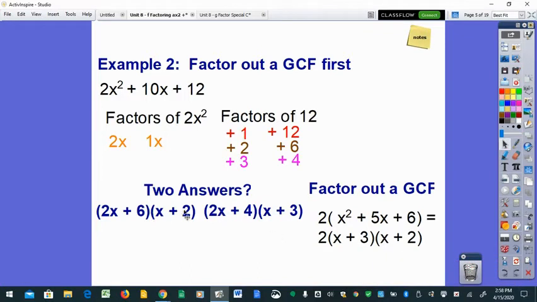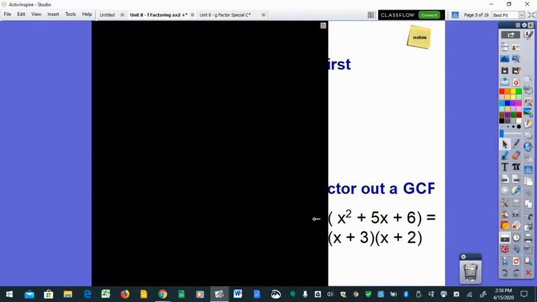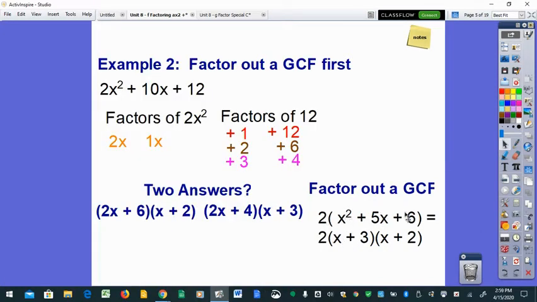So if you were to write one of these 2 answers, you're actually not completely at the right answer, because notice here, there should have been a 2 factored out, or look over here, there should have been a 2 factored out. And the 2 comes along, like I said, for the ride. It's part of your answer. When you're checking this, you're going to first start by foiling the 2 binomials. So when you foil this, you should get this, and then you have a second step of multiplying that 2 back in to make sure you get back to what you started with. But your final answer is right here. That's the completely factored version.